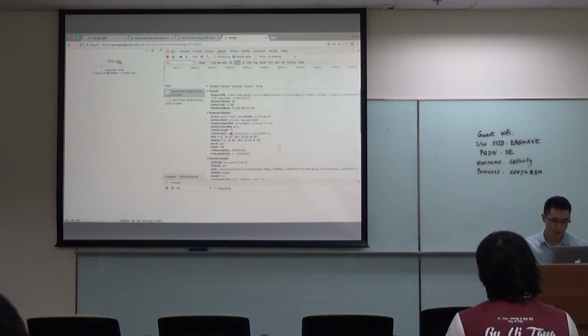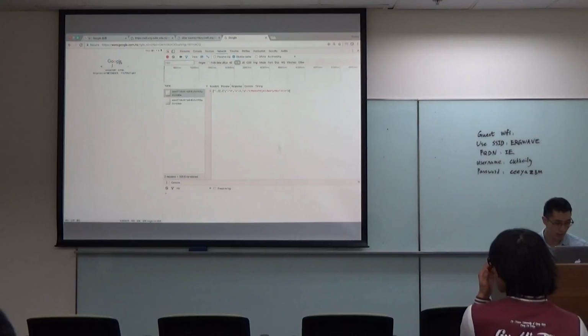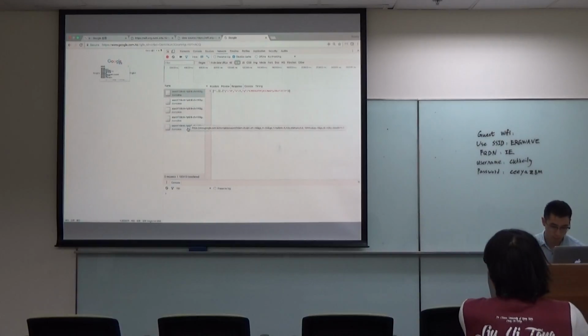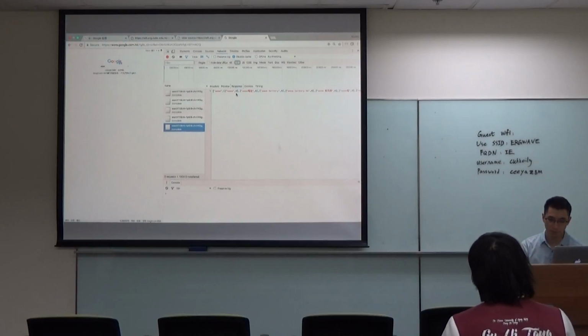And they also have the response. After Google processes your query, say I type A, Google will reply back in a certain format. This is a JSON format, and these are actually the suggestions given by Google.